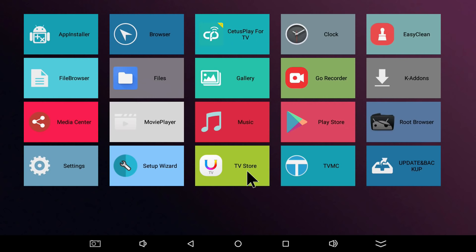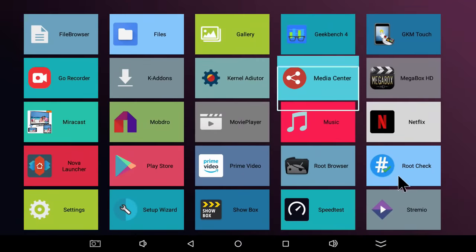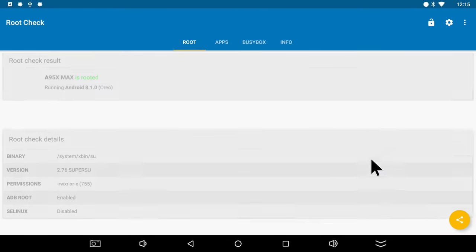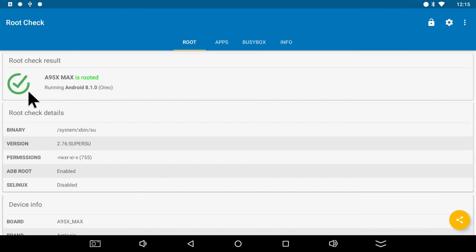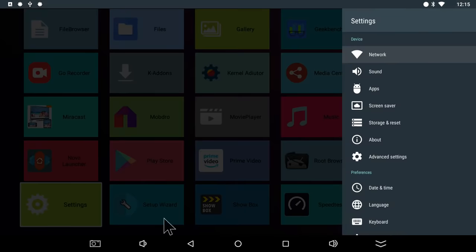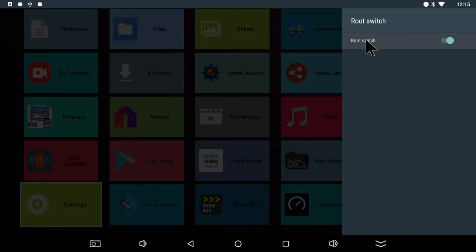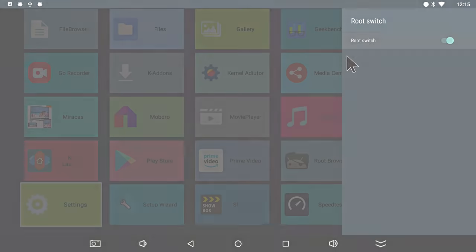I will touch on these special apps during the review, but before I do, I will install my usual set of apps to complete this review. So I've installed all my apps and I'll now check to see if the box is rooted. It shows that the box is rooted, running on Android 8.1 Oreo operating system. This is great news, but if you go to the advanced settings area, this box comes with a manual root switch that allows you to turn the root back on if you so please.